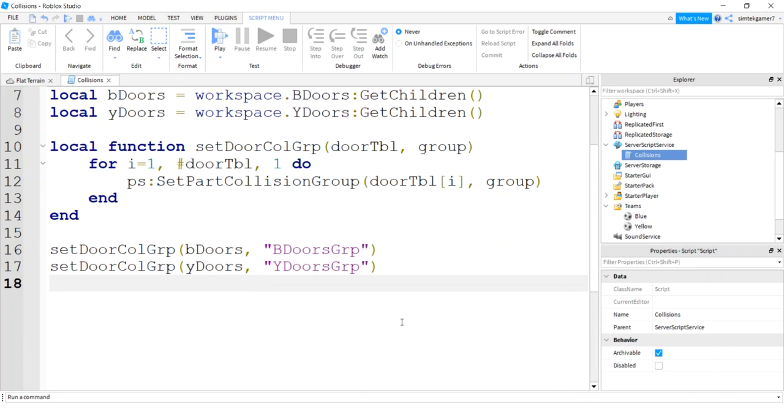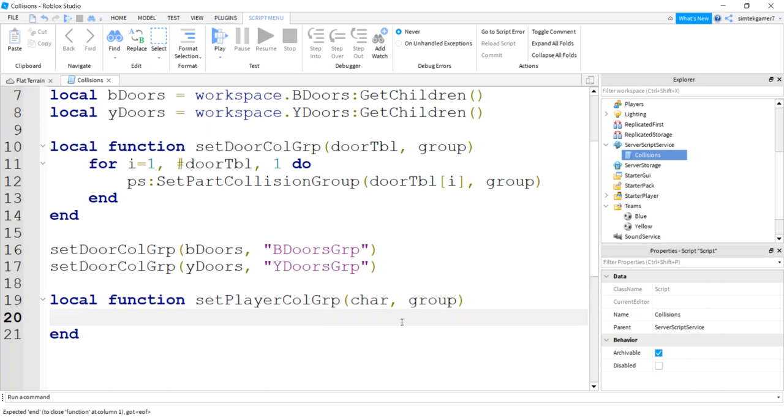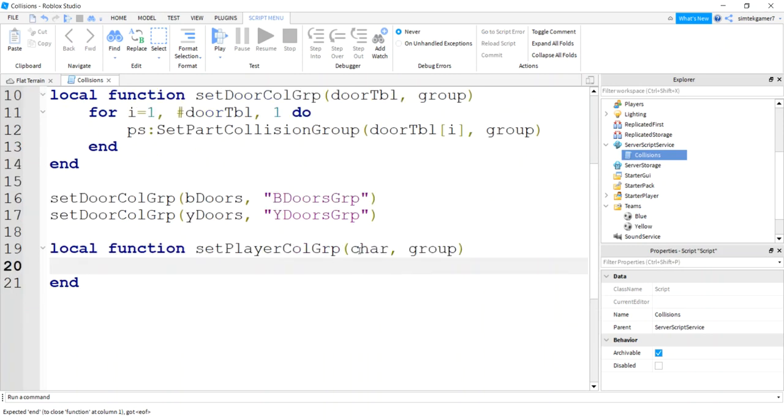Players, a little bit trickier. All right, so we're going to say local function set player collision group. I'm going to pass in a character and the group that you want the character to belong to. So the character has a lot of parts. What we have to do is go through all the parts in the character and assign each one individually to that group. Unfortunately, there's no shortcut to just add the player to the collision group.